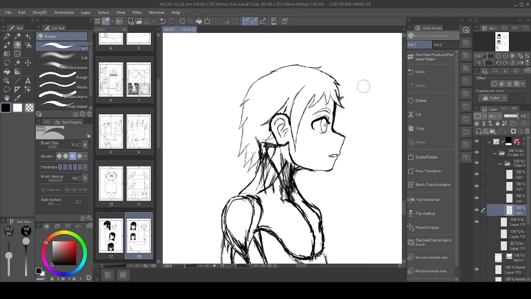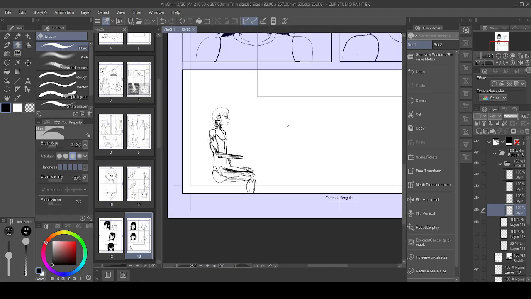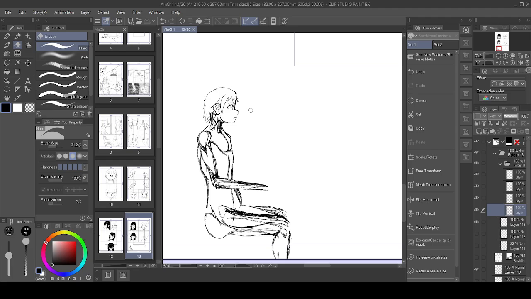Yeah, I do like the way this space turned out. It turned out pretty nicely, I think. I don't think there's enough hair though. I think I could use a little bit more. Yeah.